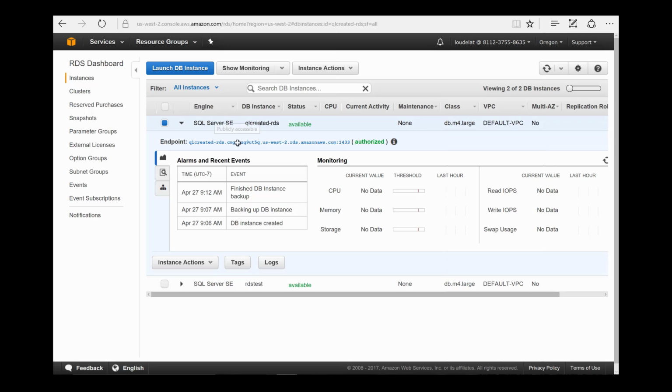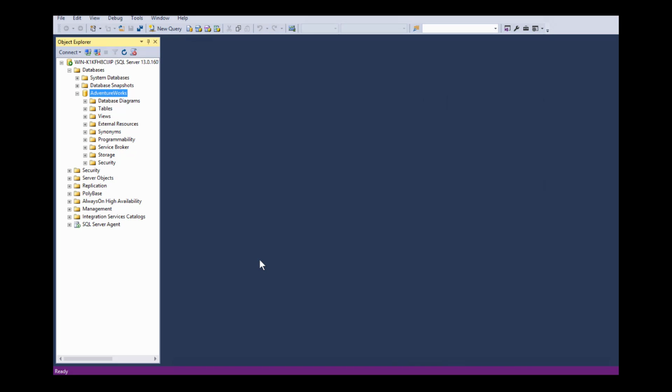And what we want to do is copy this endpoint, because that's the connection string we're going to use to connect to our RDS instance via our SQL Server EC2 instance.